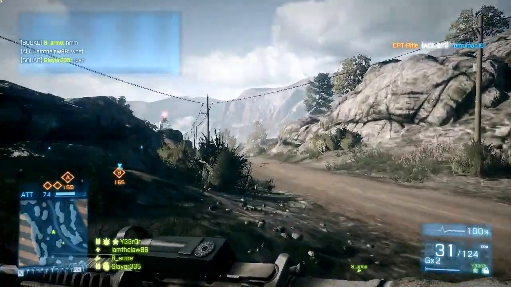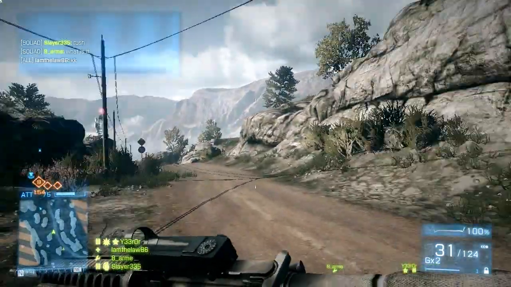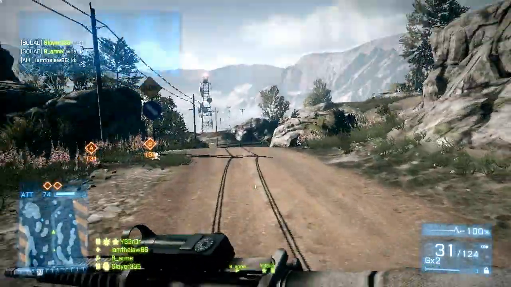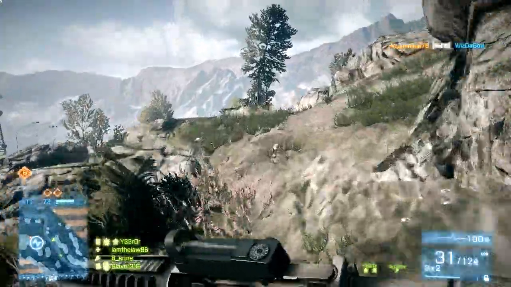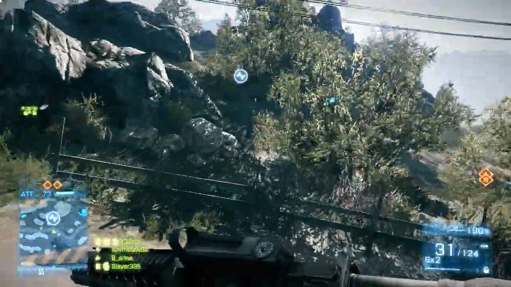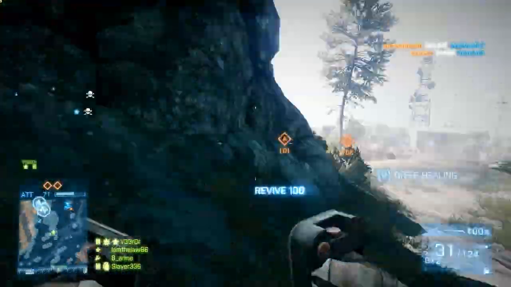And the L96, people said that the L96 was weaker than the SKS. In my opinion, as you guys know, I don't have Back to Karkand, and I picked up a guy's L96 with iron sights. It was a piece of crap. I would literally have my guy aimed at him and he wouldn't die. It would take like 3 shots to kill him with the iron sights.